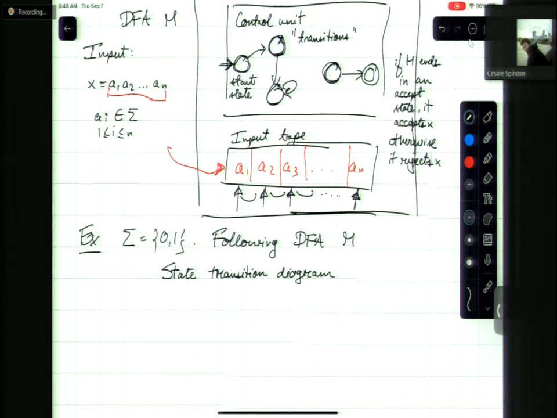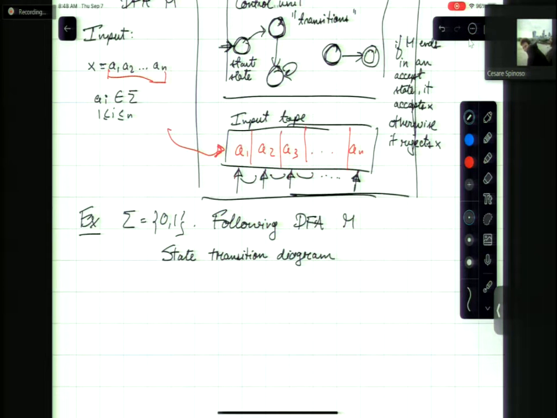This is a particular machine, so I'm going to draw it this way. It's going to have a start state. It's going to have a transition when it reads the symbol 1 to some other state, which is going to be an accept state. Then this is going to go back with a transition with label 1, and it's going to have some self loops with label 0. Just for the sake of nomenclature, let's call the start state Q0, and this other state, which is an accept state, Q1.